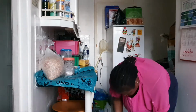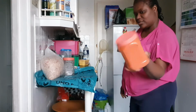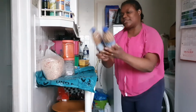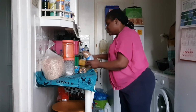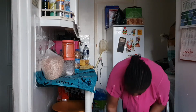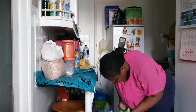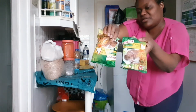So over here we have ground pepper, which people call tiny pepper. So this is ground pepper. I put it in. And we have peanut. Over here, that's peanut. I think there should be more here. This is garri. Maggi cube, chicken small.